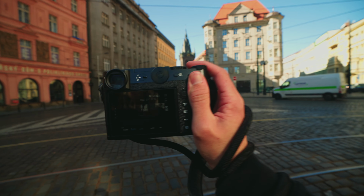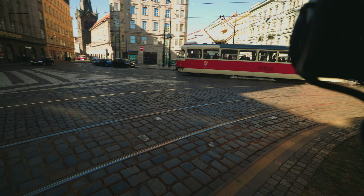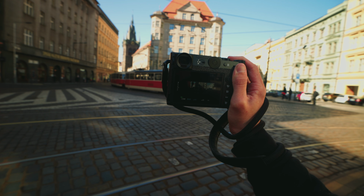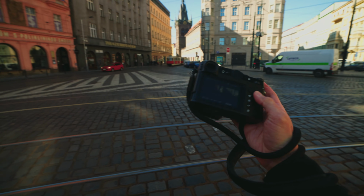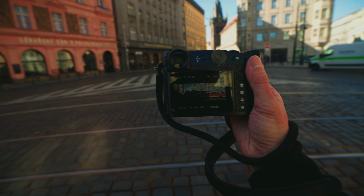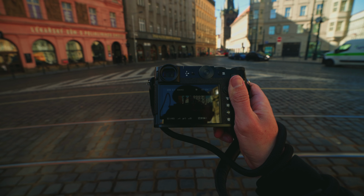For example, if I'm out shooting in JPEG, I can just shoot this, which is 17:6, which gives me this really unique frame. It feels almost like an X-Pan style photo. It feels super wide. Of course, it's not using the full sensor, but it's cropping in and it's giving me this really cool, unique frame that I absolutely love.